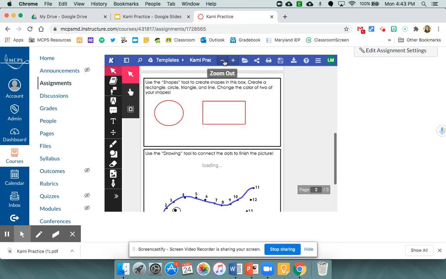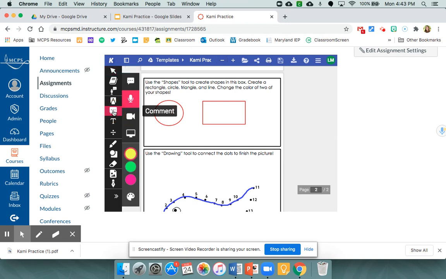One of the last things I wanted to show, especially with the younger kids, is there is this comment tool. So they can do a text comment, a voice comment, a video, or they can do a screenshot of what they're working on. The one that I thought was really great is this voice comment. So if a student maybe has some accommodations and they're not typing it and they want to be able to physically speak their answer, they can use this.